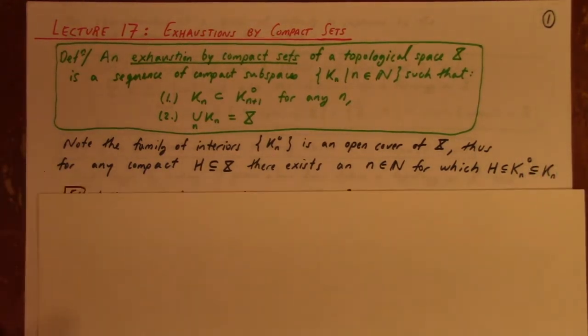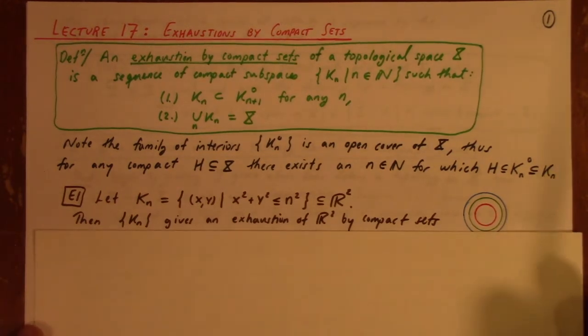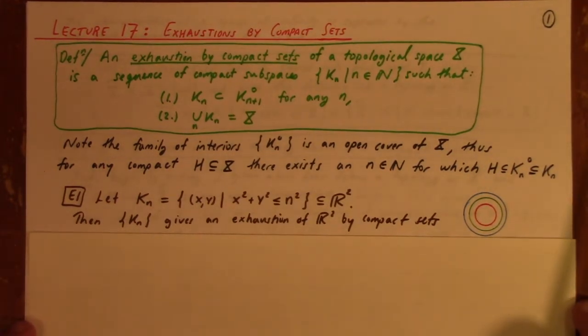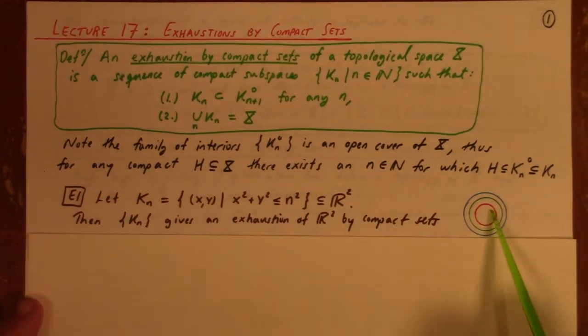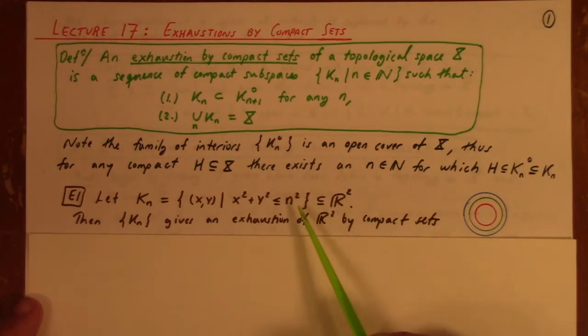So, all right. Example one. In my circles here, these should be disks. My disks are not to scale, right? Because here you've got K_n such that x squared plus y squared is less than or equal to n squared. So the first one of these is the disk of radius 1, then the disk of radius 2, then 3, n equals 1, 2, 3, perhaps. I was thinking of n there and thinking the circles wouldn't be evenly spaced, but since he put an n squared here, that does make the radius of the disk n.